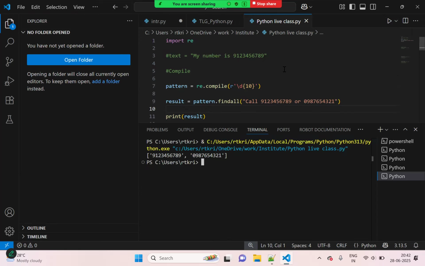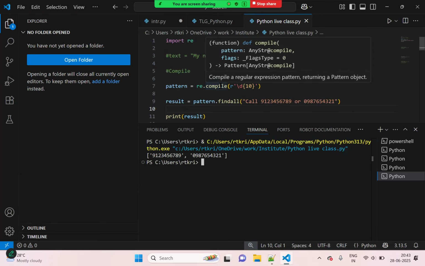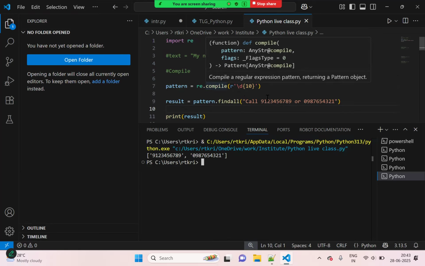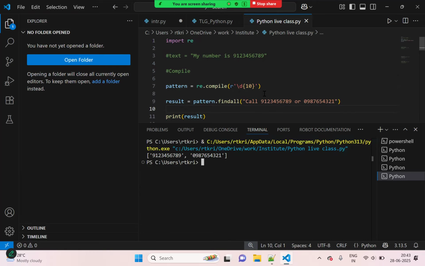So see here, we had given two numbers. Here we have given compile. What it is going to do is use that function findall two times. The first time is for this number, and the second time it is going to perform the same operation for these numbers.